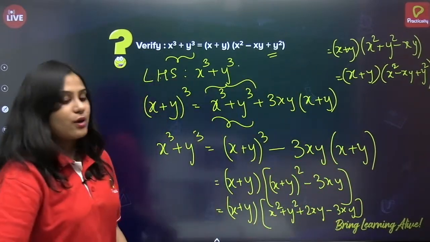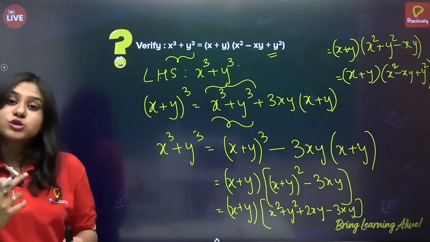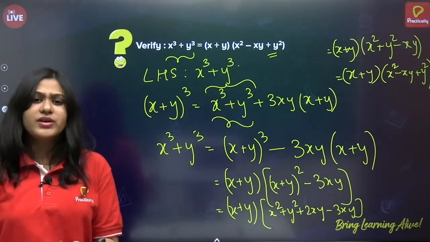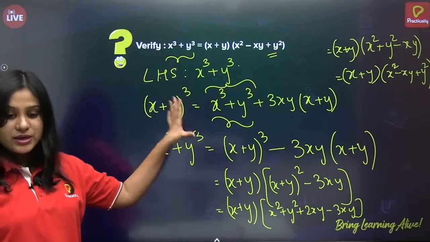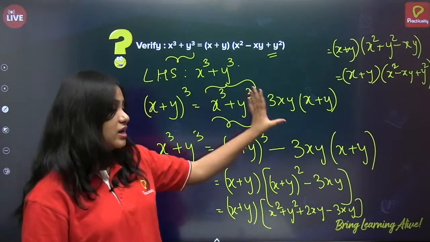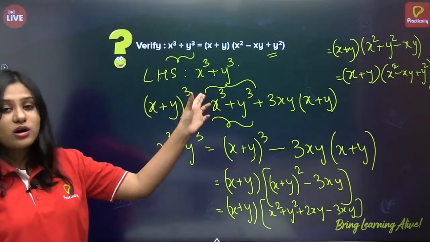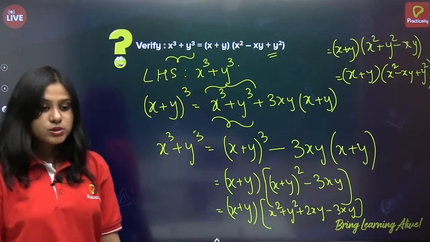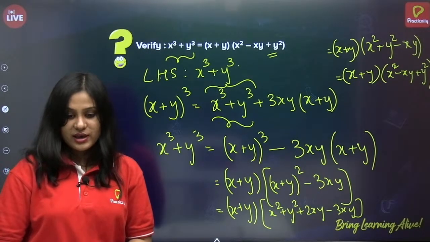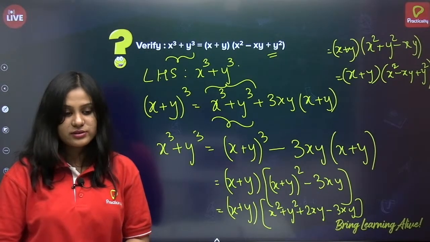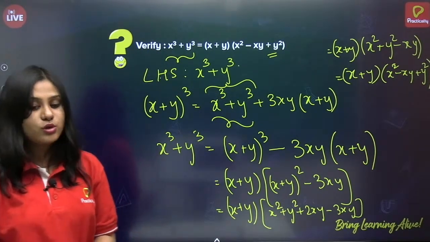Alright. Now, did you all understand it? Because this also is one of the identities we have to remember to solve the problems. That is why I have explained it in a very clear way, to understand how we even got to this identity. So, did you all understand? I hope you all have understood. Very good. Thank you.